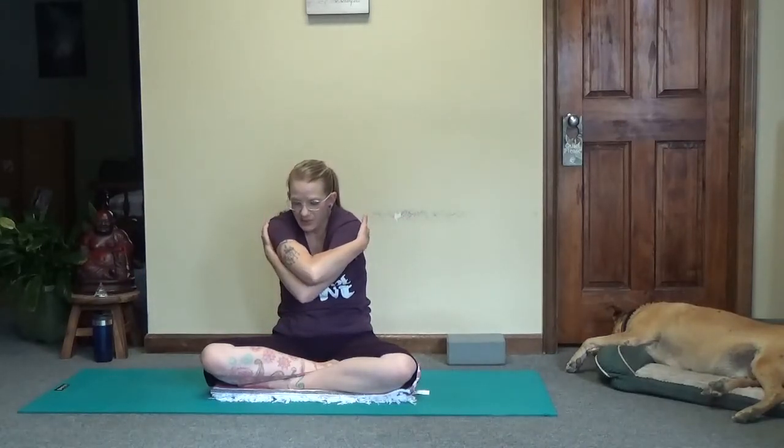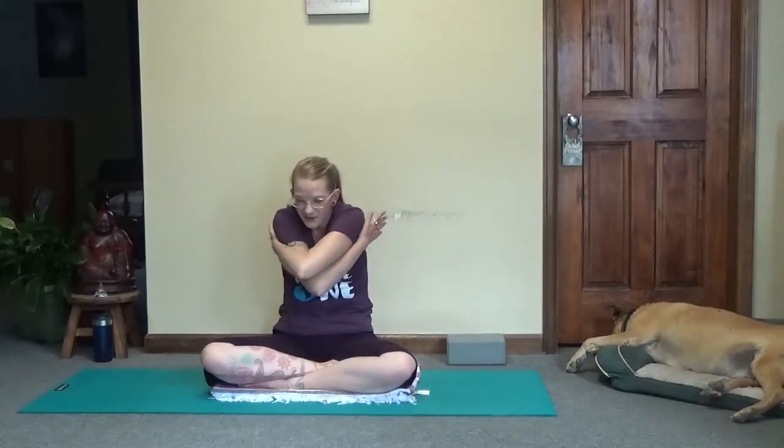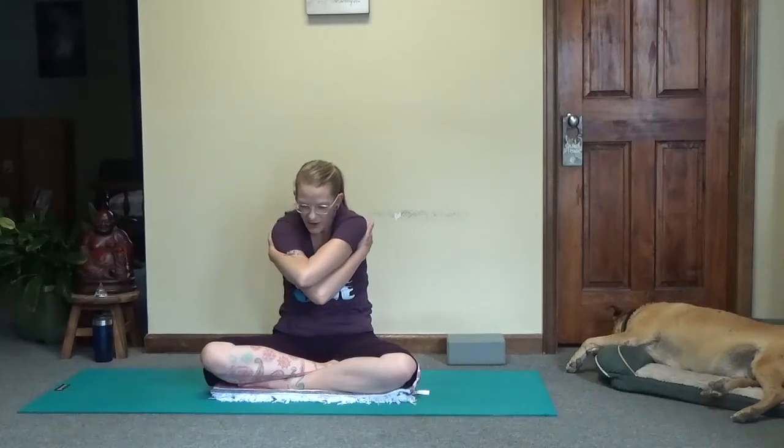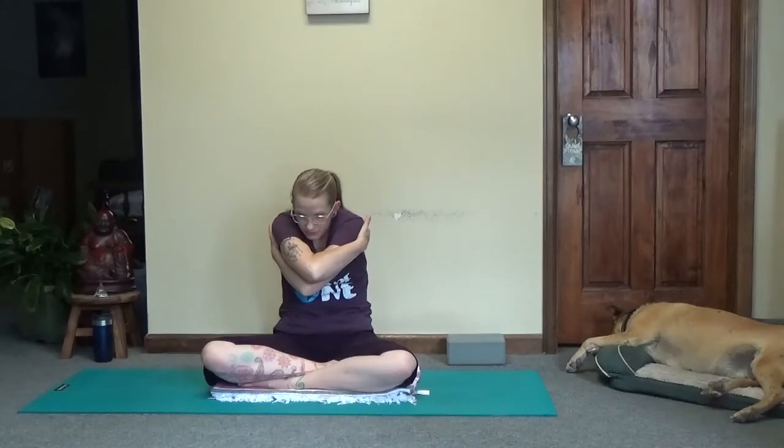So we'll do that a couple times. Make it a really long breath. Slow, long inhales, opening the chest. Slow, long exhales, giving yourself that nice hug, wrapping your arms around. Inhaling to open. Exhaling to round. Try it two more times so that each arm gets a total of 3 hugs.